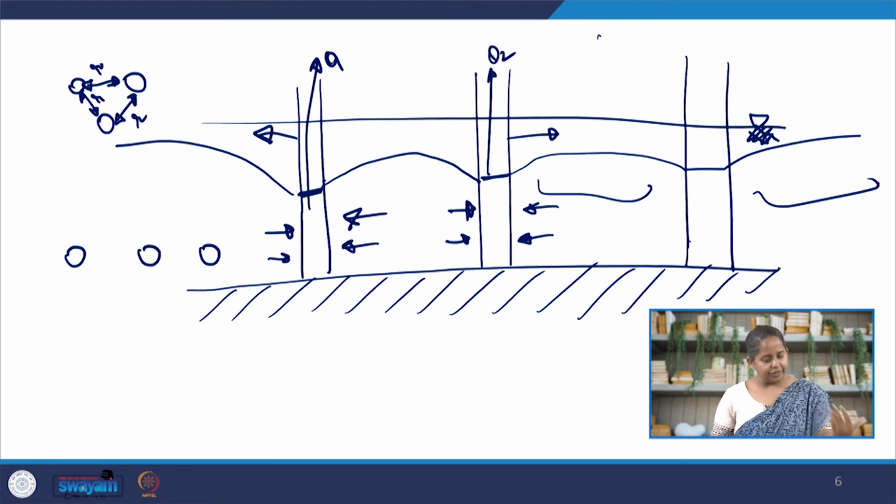What you need to understand is that, much like what we discussed when we talked about air pollution flow through a chimney, through a stack, when there are multiple stacks available, these plumes are going to interact with each other, they are going to overlap, and we have to look at their cumulative response. And depending upon the distance between the chimneys, the relative position of the chimneys to each other, the concentration of the contaminant that we are targeting in any location would be different. Same thing is happening here.